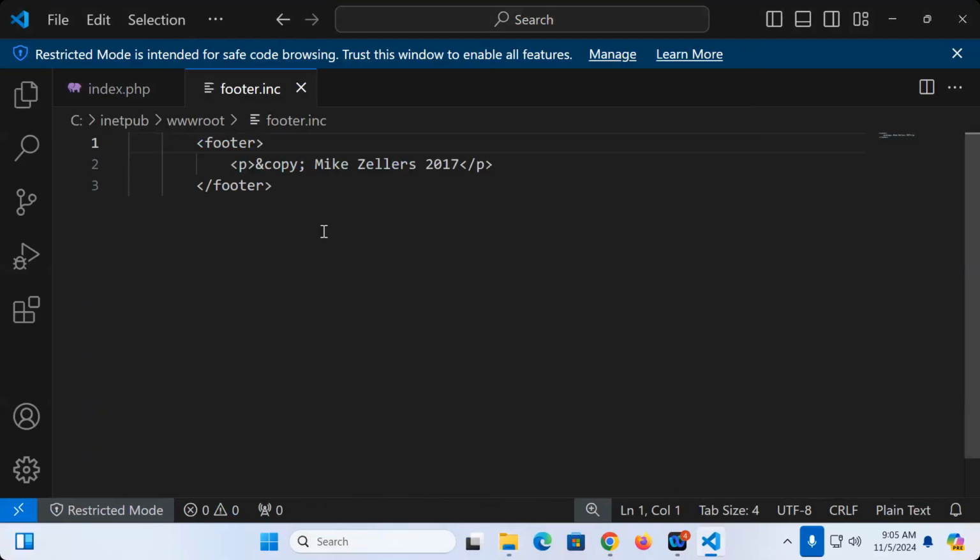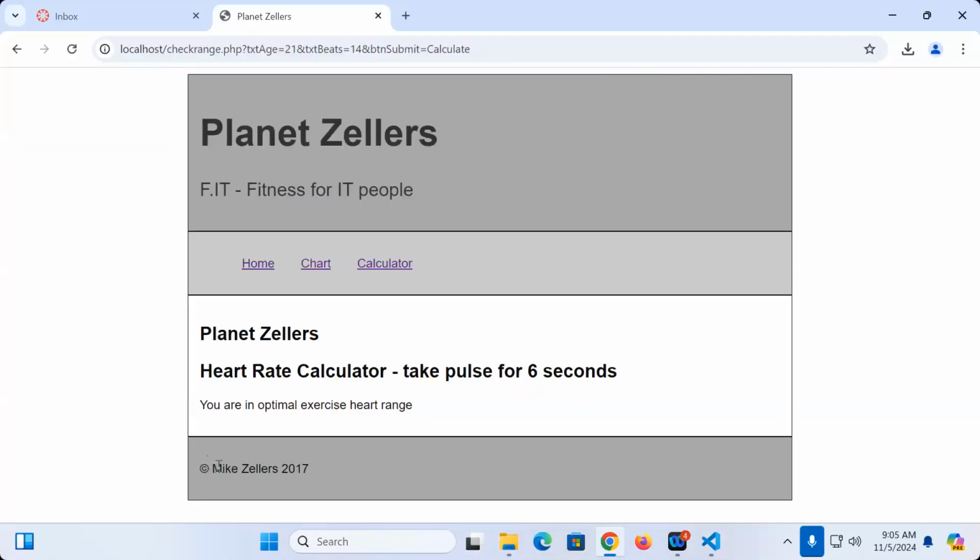So this has copyright M. Zellers 2017, which means I initially created this example a little while ago. One thing to notice is this special symbol here, &copy; semicolon. That actually makes the copyright symbol.